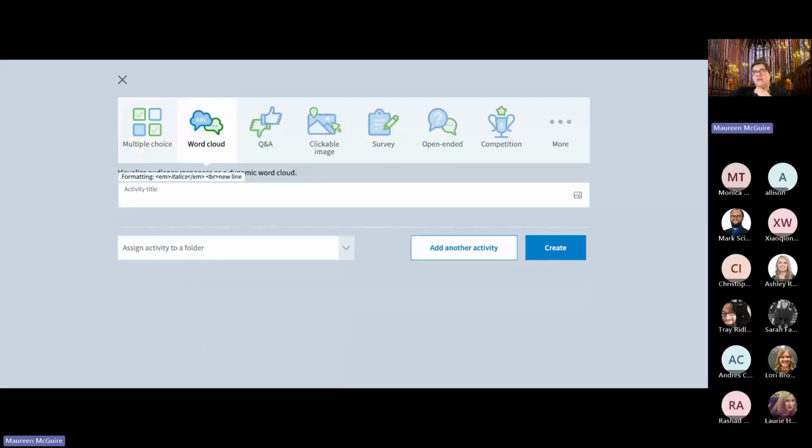The word cloud is more graphic, and if students are mentioning the same term repeatedly, the term will get larger, and smaller terms mean that fewer people have entered that word. A Q&A is really helpful if you're just asking for responses. I often use the open-ended response. This is a free-form answer, and it's a great way for students to actually say what they think, but anonymously, and they're not having to speak that aloud.